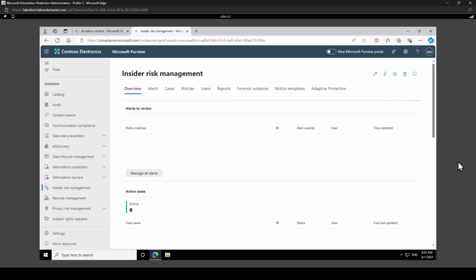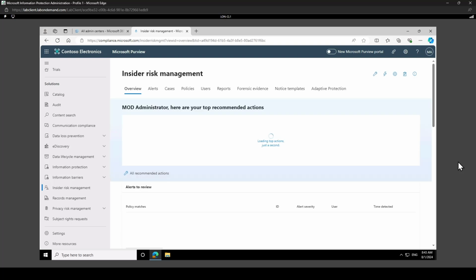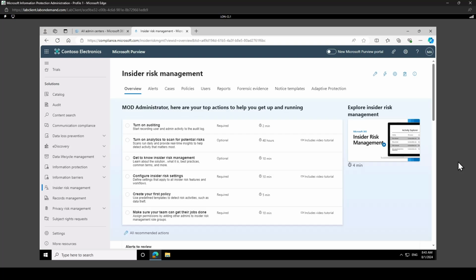And this is where we are going to see a list of recommended actions. It's currently loading. So we can see that we have a number of recommended actions that's going to help us to get up and running as per what we've got on the overview tab. Now, the first one here would be to turn on auditing.